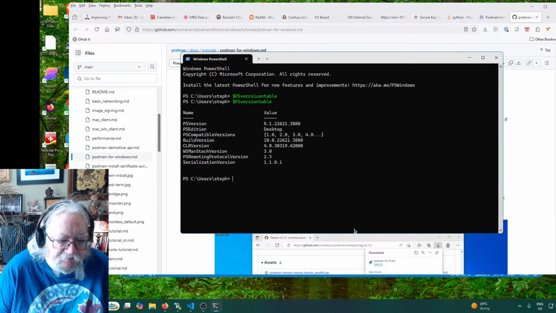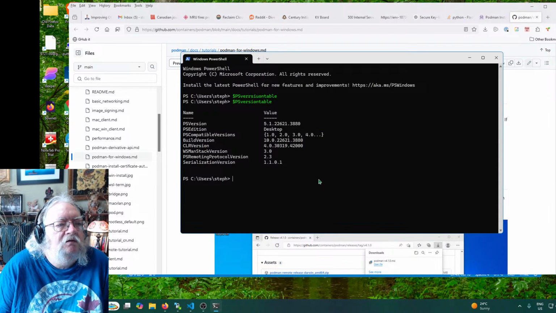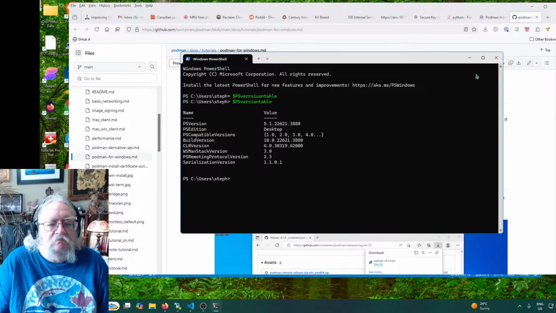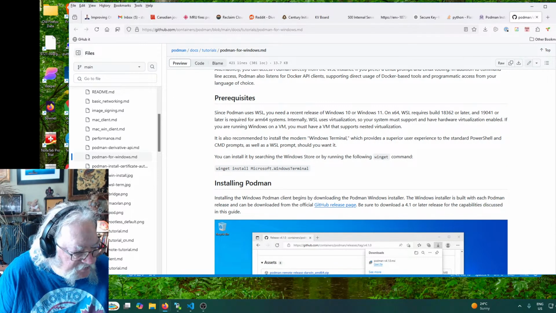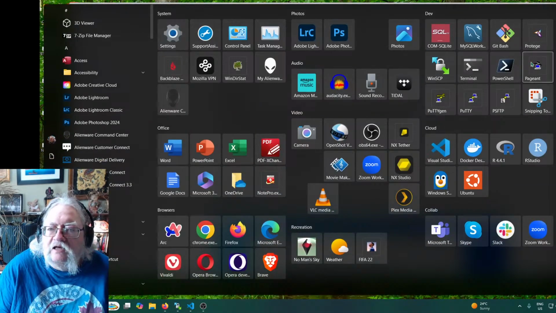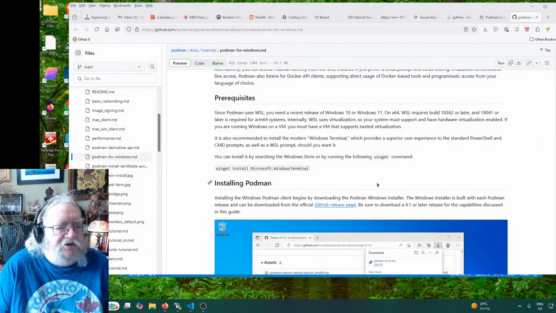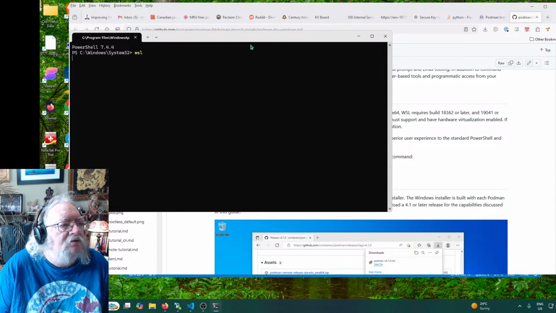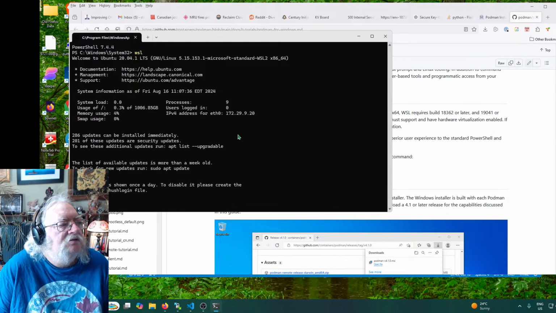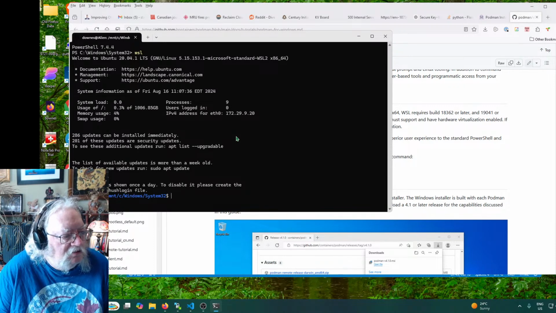Alright. So this is, oh, that's the old PowerShell that I was messing with. Alright, let's see. PowerShell. WSL as a prompt. Yeah, there it is.